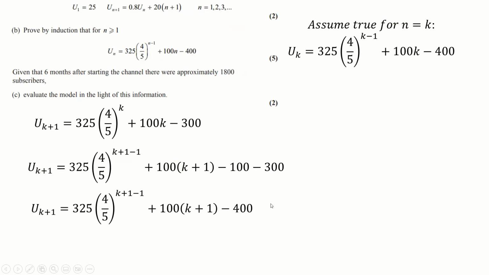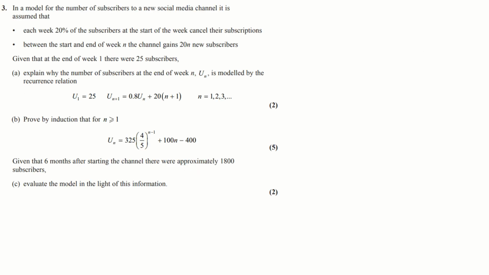And then you write the thing that you always write, which is, if it's true for n equals k, it's true for n equals k plus 1, it's true for n equals 1, therefore it's true for all integer values of n greater than or equal to 1. Something like that will do. You write it down, and it's fine.